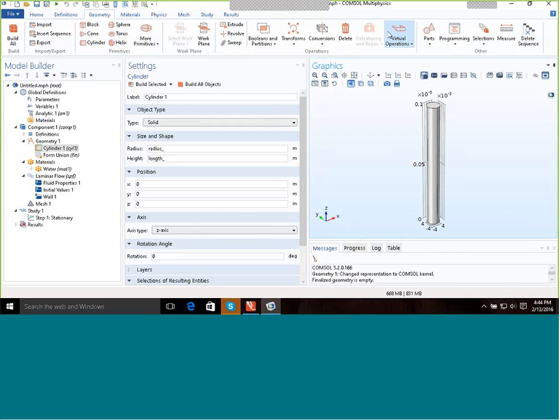I should mention you can also import into COMSOL shapes that are created by some of these other 3D modeling software like AutoCAD, if you have access to those.